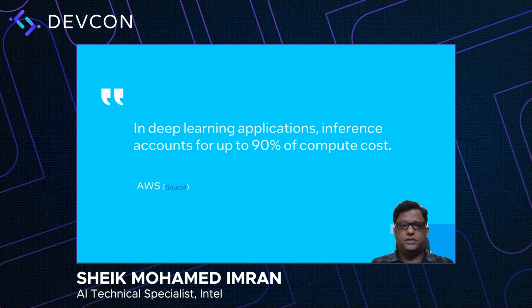It is true that training a big model requires a lot of compute resources. However, for productionized models, majority of compute cost, in fact, about 90% of the compute cost is attributed to inference. To get this cost down, it is essential that we have the fastest possible model deployed in the instances with lowest possible cost associated. This again is without the compromise of the performance metrics of the model. So that's what we will be seeing on how to use ONNX and Intel Neural Compressor to achieve this target.